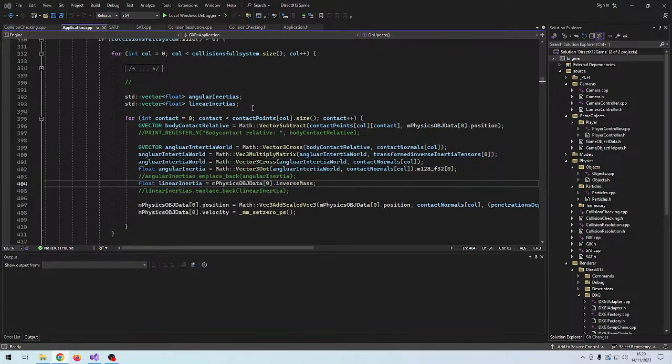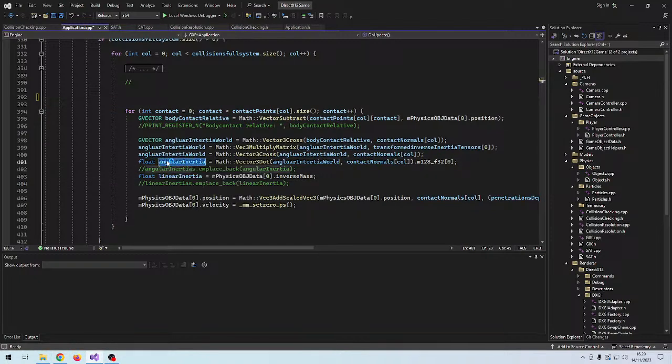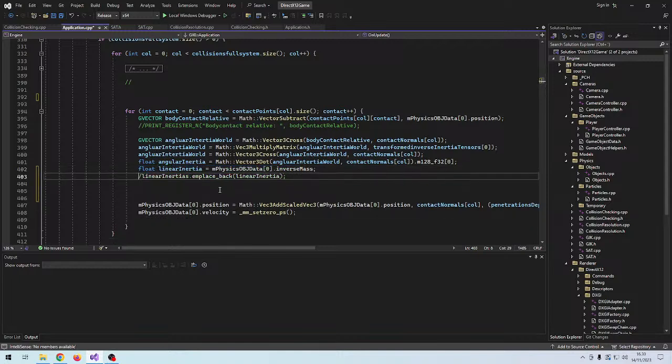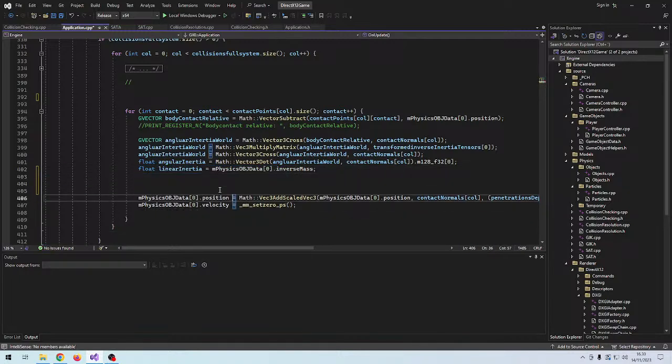We will store the angular inertia, and we will store, wait a minute, this is for each contact. Now, we're not gonna do that. We're just gonna continue on here, and let me remove that.